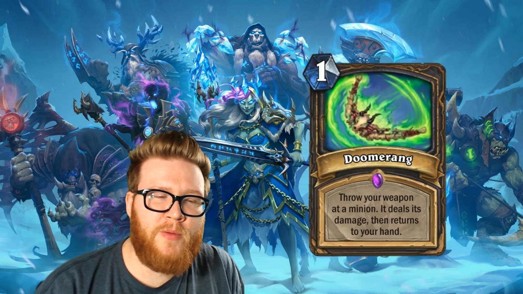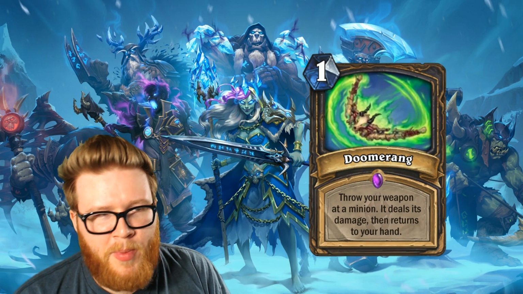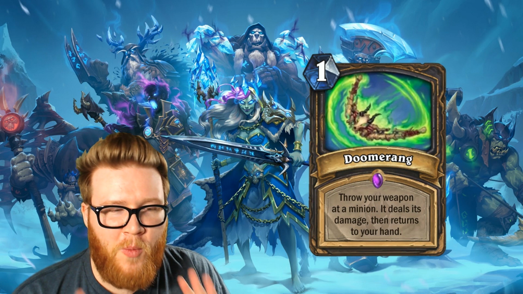So up next is another Rogue card. This one's called Doomerang. Yet another unbelievable pun. The guys at Blizzard have knocked it out of the park with puns in Knights of the Frozen Throne. Can't get enough. This is a 1-mana spell.